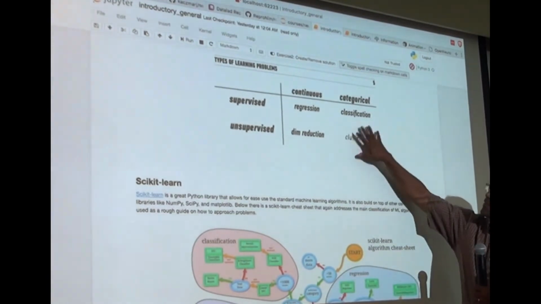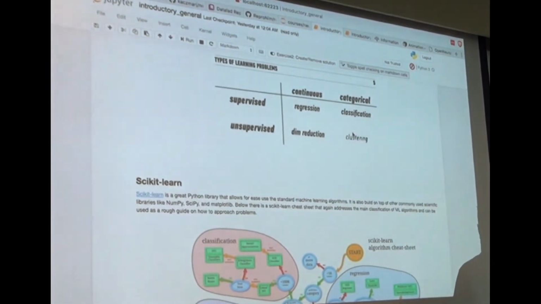And finally, in this categorical unsupervised space is the world of clustering, which is I've taken data and I break it down into boundaries or create clusters, and I use those clusters to bin things, to understand if somebody else that comes along falls into one of those clusters, and that's in this unsupervised.